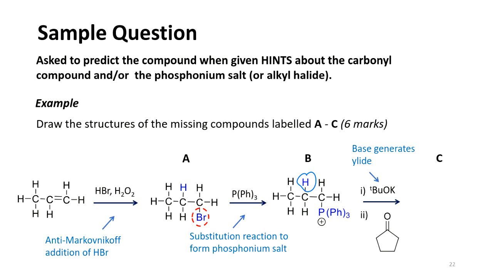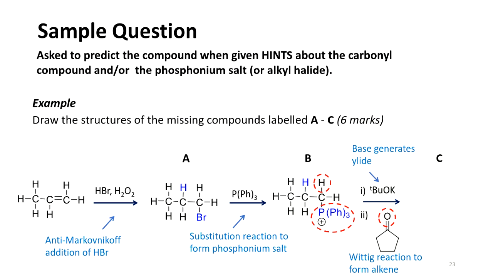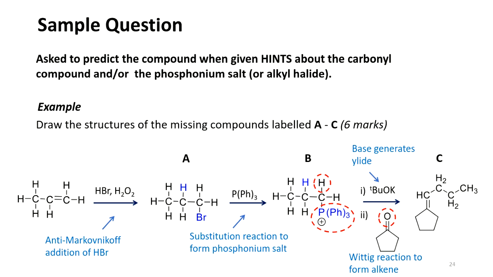And so now we have the reaction of our ylide with cyclopentanone, the ketone, and that will give us our carbon-carbon double bond. So the Wittig reaction takes place with our ylide, and we form our product. The double bond is being formed between the carbon of the carbonyl and the carbon from the ylide. As I mentioned before, your upcoming tutorial for organic chemistry will include some additional examples so you can get some practice. Okay?